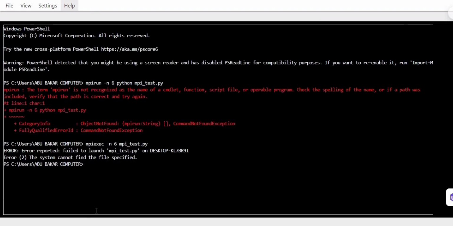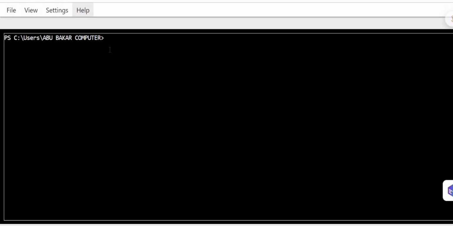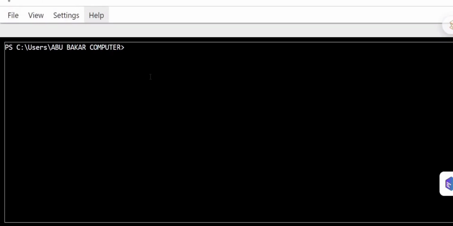So once again I am going to clear all of that, so this will be clearly visible to you. Let me resize it a little bit, zoom it a little bit. So mpiexec -n, and I'm running this program on 6 processors or 6 cores.